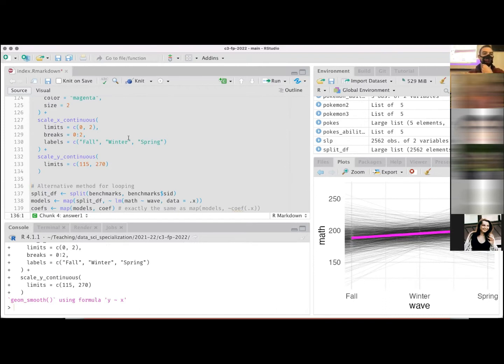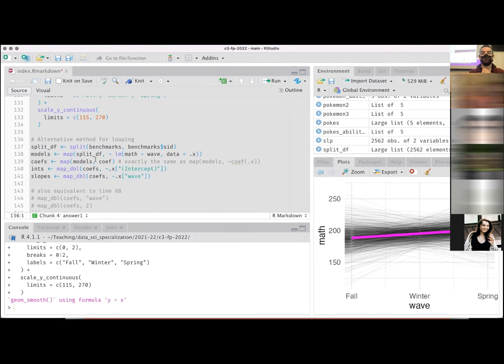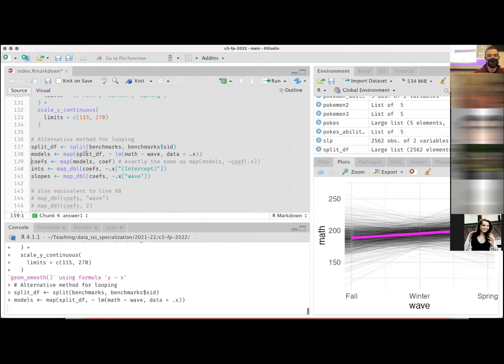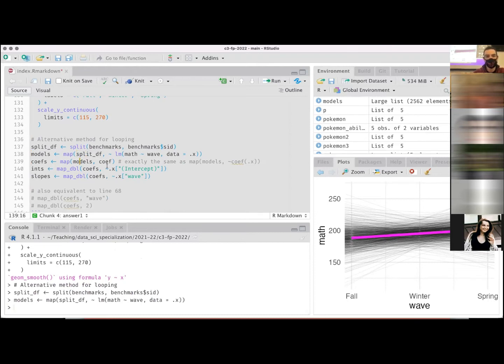I also have down here some additional alternative code on how you could do this same thing. We could do this instead of using the piping like I did above. We could do this in separate rows. First I split the data frame, then I fit the models to each data frame using my split df object, and then I extract the coefs from them.